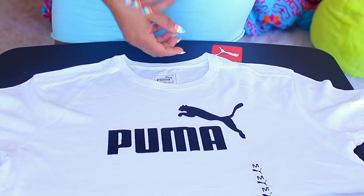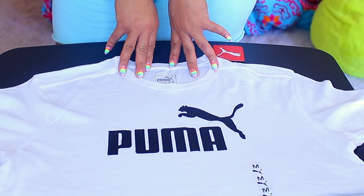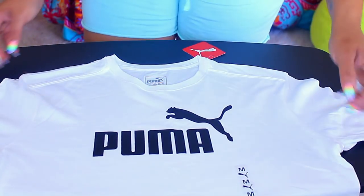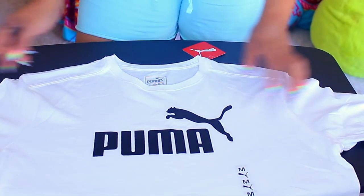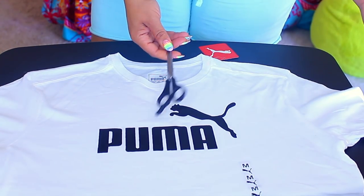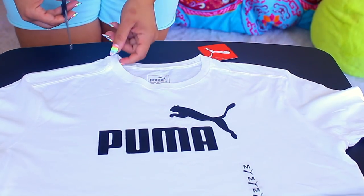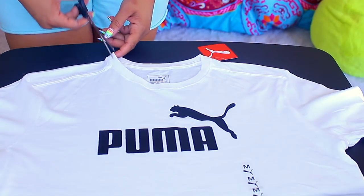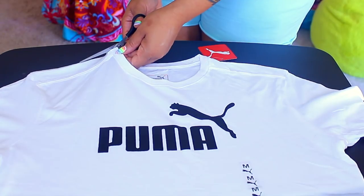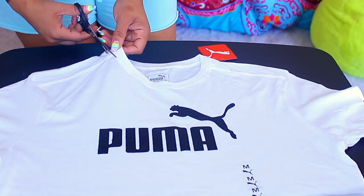For this particular tutorial, this is just going to be how I make my men's crew neck t-shirts into a feminine off-the-shoulder t-shirt. You want to make sure that you have a flat surface and a good pair of scissors. I always use these — you can get these basically from anywhere, I actually got these from the Dollar Tree. I start off with cutting the collar, going into it gradually, right underneath the seam of the collar.